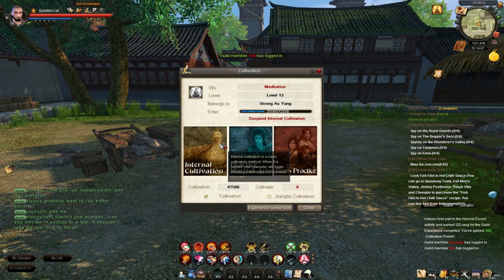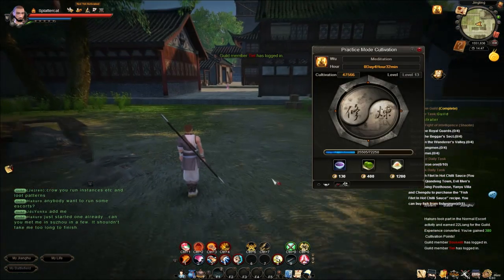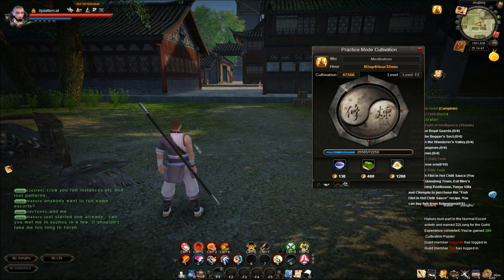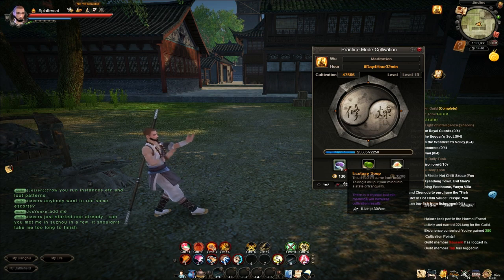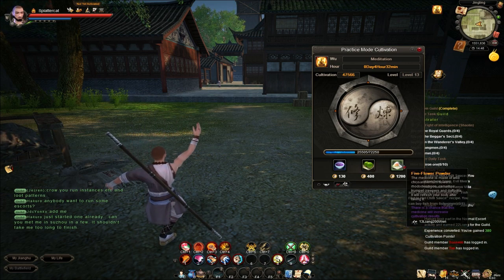So this is the one you're going to be using most of the time. Practice martial arts, you're going to click that, and this is where you pay money to increase the speed at which you learn. You'll see I'm going into kind of a little Tai Chi routine here, and there's going to be 3 different tiers. So this one costs me 1 Lang and 50 Wen, this one costs me 4 Lang and 400 Wen, and this one costs me 13 Lang and 200 Wen.